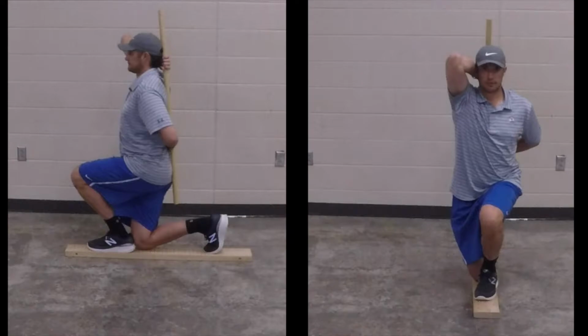For a score of 3, the dowel maintains contact. The dowel remains vertical. There is minimal to no torso movement. The dowel and the feet remain in a sagittal plane. The knees touch the center of the board. And the front foot remains in the start position.